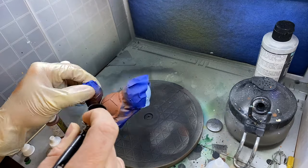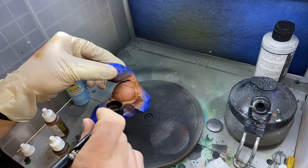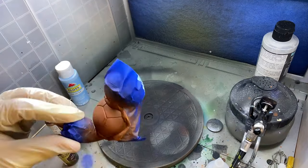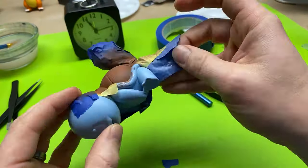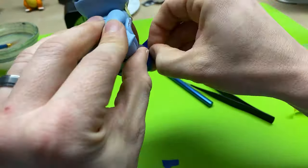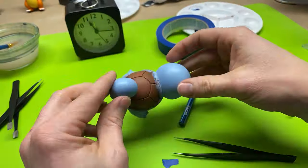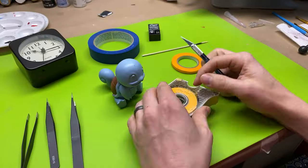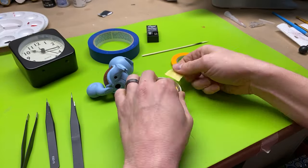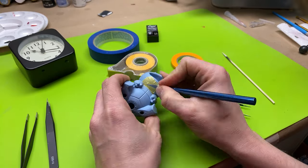Once I got the brown coat, then I went to a darker brown and started doing the edges, because I wanted the center of the shell to be that brown, but I wanted the edges of the shell to be a darker brown. So I went ahead and did that, and it didn't take very long. It was only one coat. Then kind of bringing it back and got all of the masking tape off, and then it was time to just move forward and get the soft shell or the stomach part done.